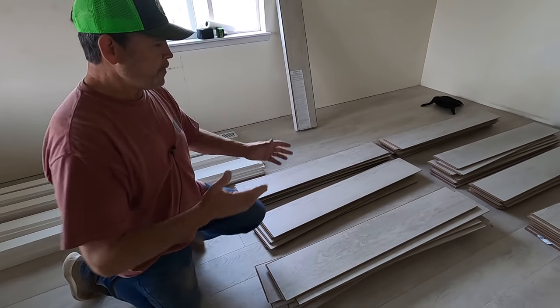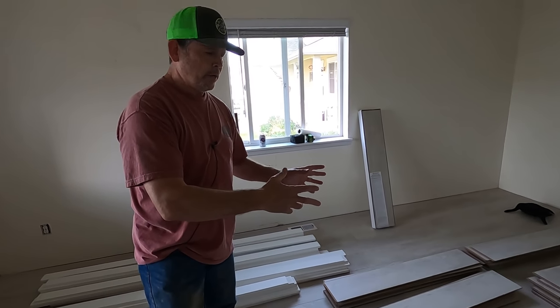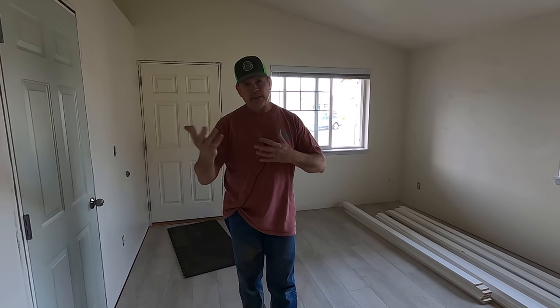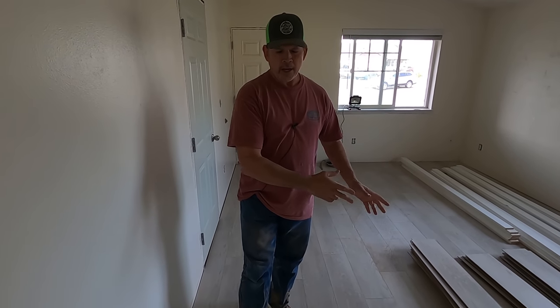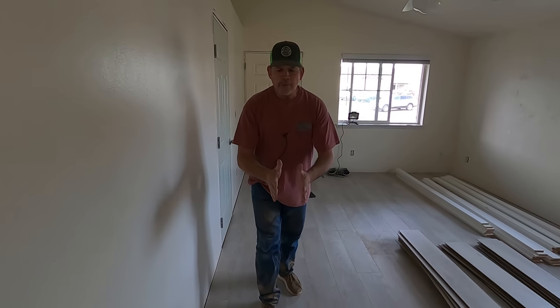So we spent a lot of effort making sure that we jumble these up. And the other thing we're doing, we're jumbling them up between all the boxes. We're not working out of one box and going to the next box. If it's a different dye lot, it mixes it all up. The one time you forget to do that and you have two side by side, it's not gonna be under your couch. It's not gonna be under a rug. It's gonna be right in the middle of the hall where you see it every single day and you're reminded of it. Let's walk back here and go in the kitchen real quick.